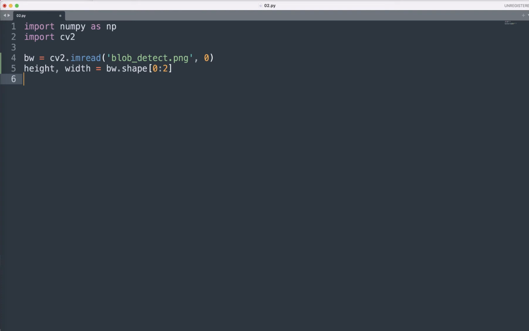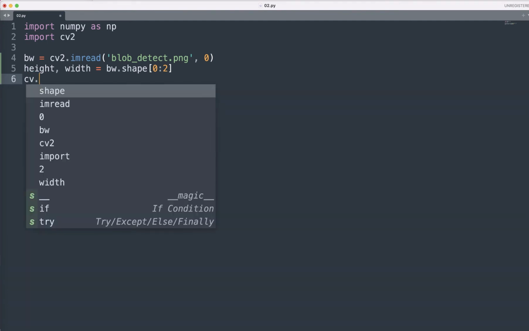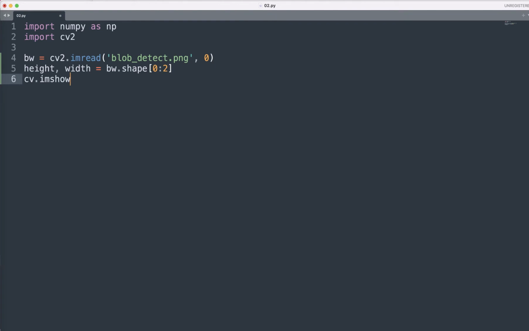Finally, let's go ahead and show the image with cv2.imshow, naming it original, the black and white image.